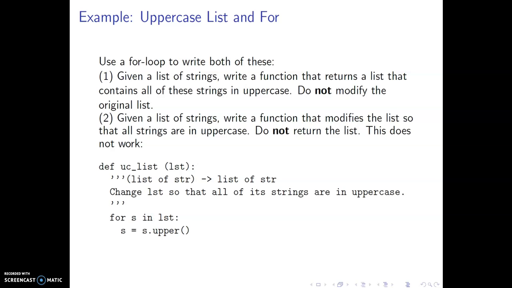There's another way that we're going to take a look. Given a list of strings, write a function that modifies the list so that all the strings are in uppercase, but don't return the list. So notice the difference. In 1, we don't modify. In 2, we do modify, but don't return.